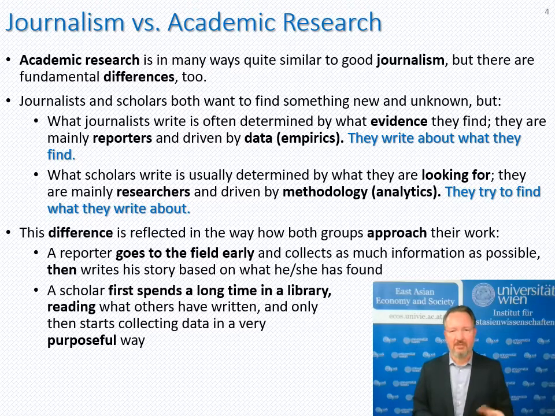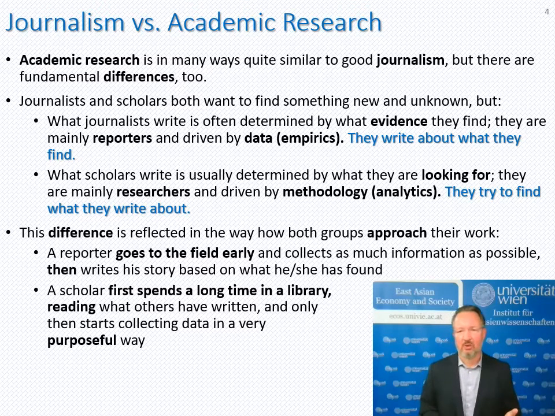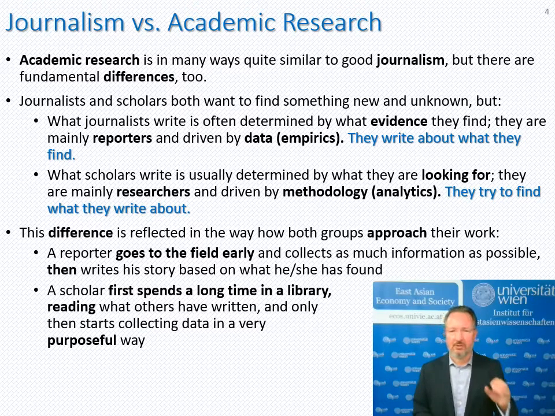Now, scholars do exactly the opposite. They are determined by what they are looking for. Remember, the plan, right? They are mainly researchers, not reporters. And they are driven by the methodology that they have chosen. So they are much more analytical, right? Journalists are more descriptive, not always, but the main part of what they do is to just tell you what they saw. Whereas scholars are more analytical. Not always, sometimes they describe what they see, but very often they try to answer a question according to a certain structure that enables them to be more certain about the quality of their answer.